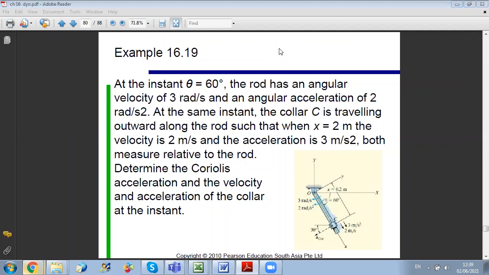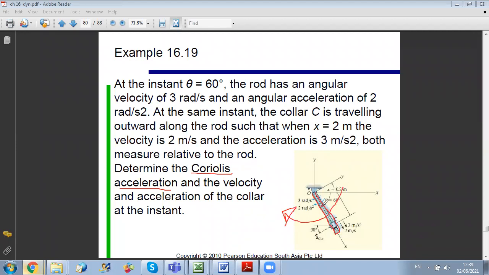So here they helped you by asking for the Coriolis acceleration, because when they ask for it, you will know that you should work with the rotating axis. But even if they don't ask you this, why should we use the formula we introduced last time? Because what do we have here? We have a rod, which is a rigid body, and this rod is rotating about the axis.